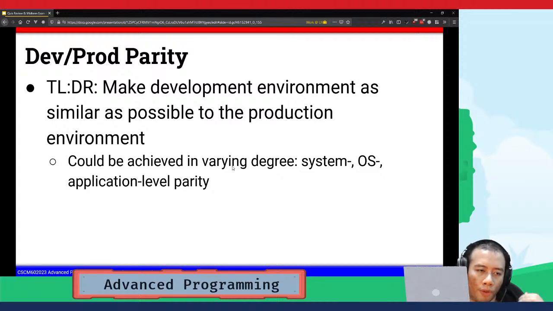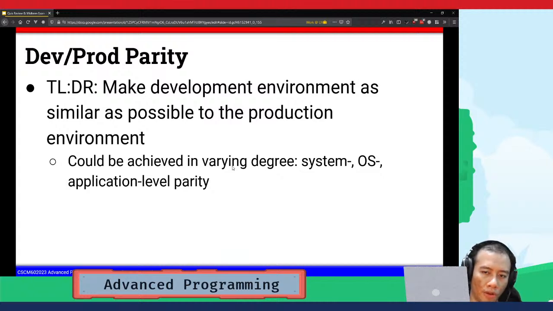So the dev environment is using a PC with AMD processors, but the production environment uses a Dell server with Intel CPUs. And then we can also have application level parity, usually referring to the dependencies used to build and run the application.